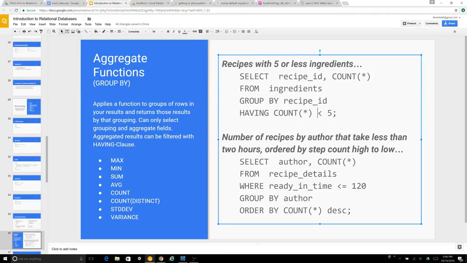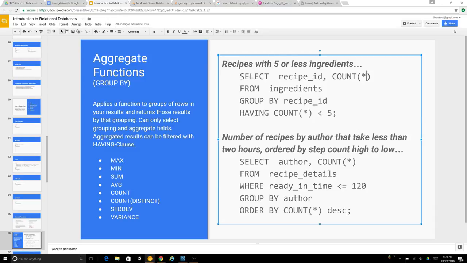You can't select anything other than the group by column in your select statement for an aggregate. Or say you can't select anything other than the columns you're using for the group by plus the function. So if I wanted to do the max ingredient ID, I could use that here instead of count star.